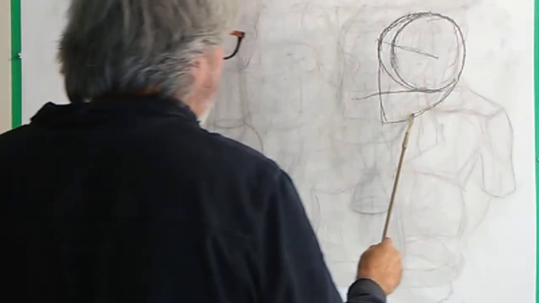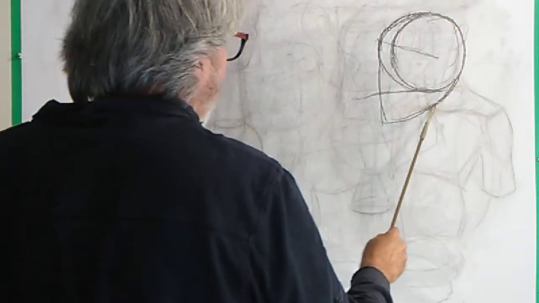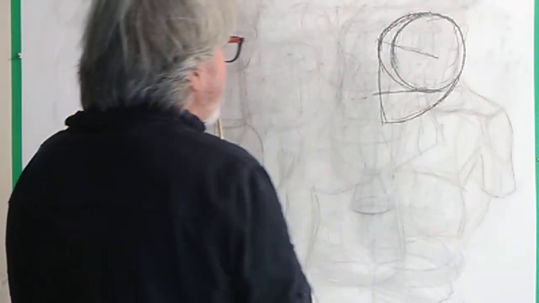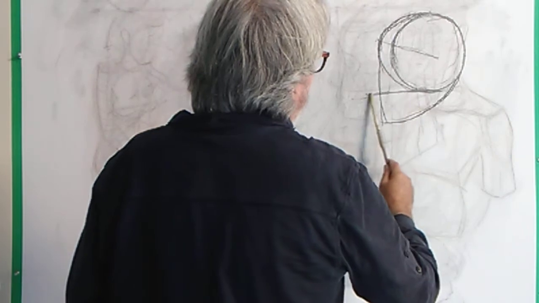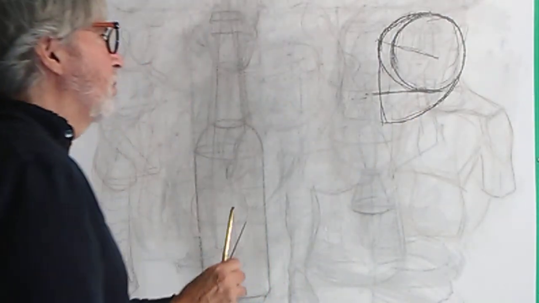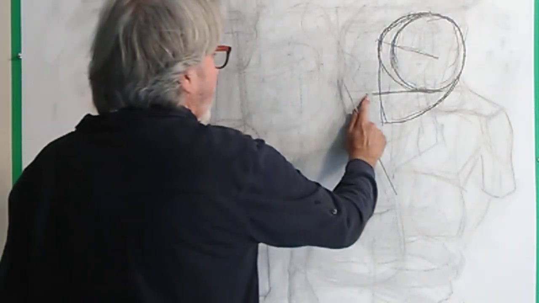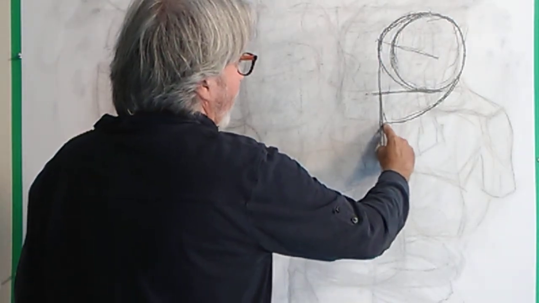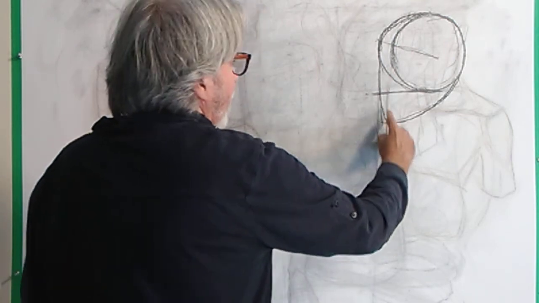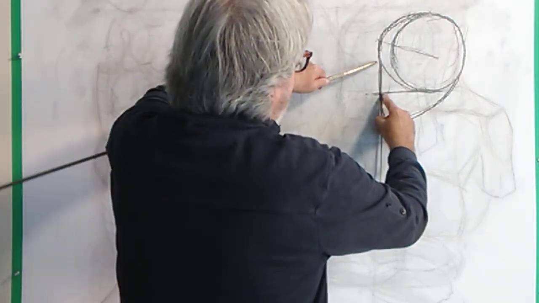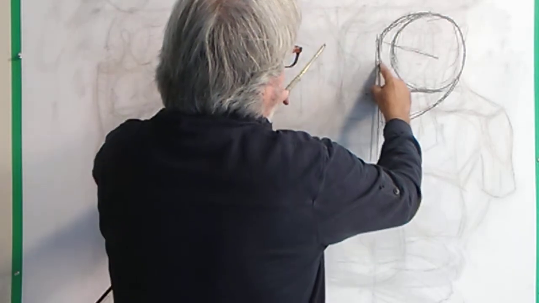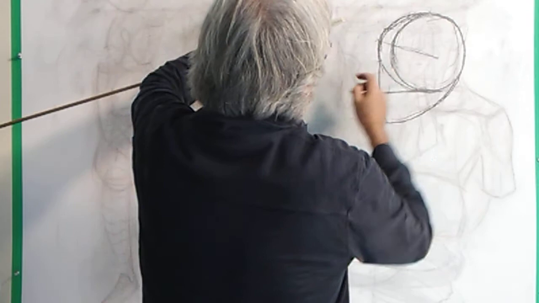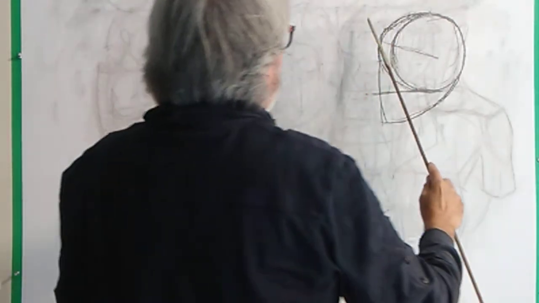Now, I've got to check my proportions and make sure all of this is in the right place. It looks close, but we'll check it. So here's the base of our nose, as we talked about. The relationships of the parts of the head, we talked a little bit about this in the past with the 3/4 view, but if I go from chin to base of nose and go up once, that should get me to the eyebrow. If I go up again, it should get me to the plane break of the hairline. So actually this measurement that I have here looks pretty accurate.